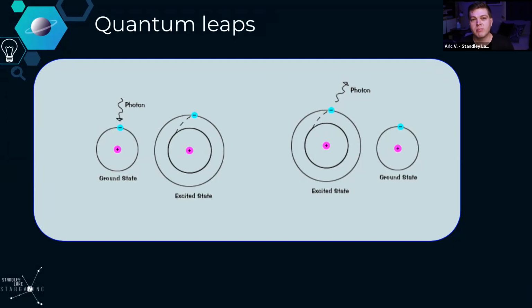A quantum leap is often used to describe a very large change or shift or something drastic. And in a sense, it is true. It is a very fundamental step, and very significant, but it's not large. It's actually incredibly tiny. A quantum leap just describes the jump of an electron in an atom from its ground state, the lowest state that it can be in, up to the next orbital out from the nucleus of the atom.